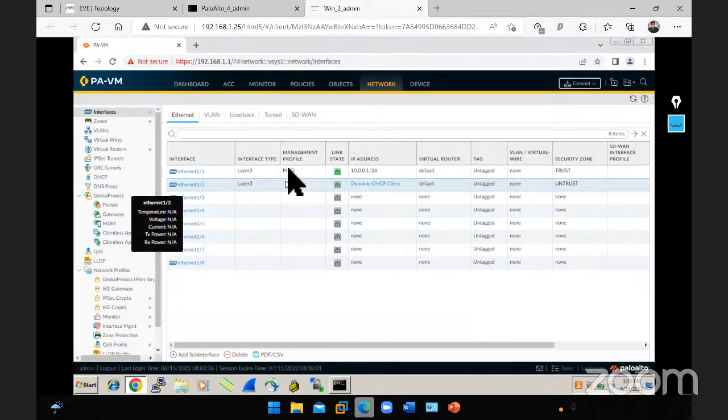DHCP. Now, if you want, you can have the ping profile here, but normally in production also, you will not have a ping profile towards the exit interface or the untrust interface, or the interface that is facing towards the internet.